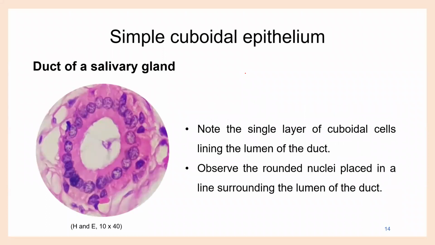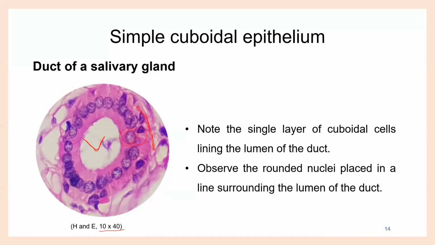Right, so this is actually simple cuboidal epithelium of a duct in the salivary gland. This is 10 to the power 40, or maybe it's 60, not really sure. Here you can see very nicely the nuclei. This is a nucleus, and surrounding it you can see the cytoplasm, and you can imagine the cell margin. The basement membrane would be on this side, and that is the lumen of the duct. Whatever secretions come through the duct will be traveling in this lumen.